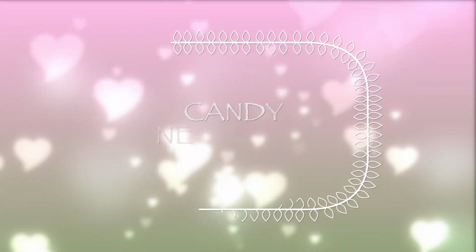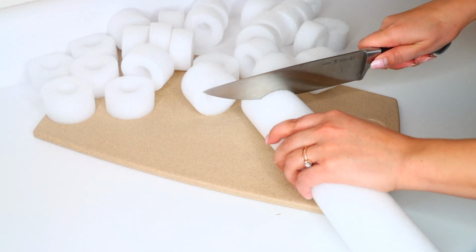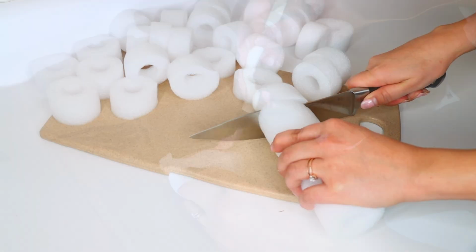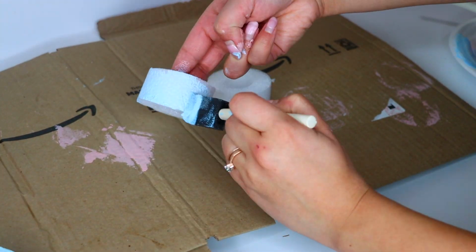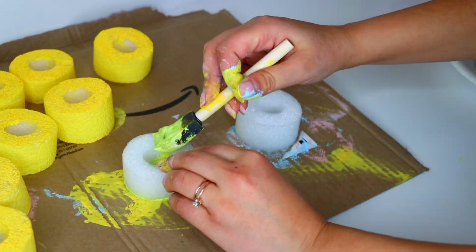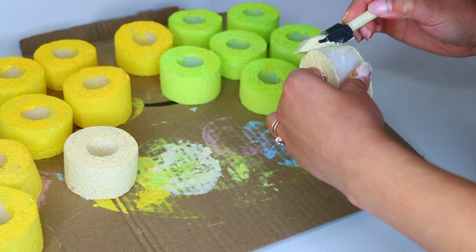We're continuing with that sweets theme. Get a pool noodle and cut it down into a bunch of smaller pieces. I recommend going at least 1.5 inches wide with each piece. Now you're just going to paint them. I used the exact same paints as before except the light pink paint from Apple Barrel, and this time around I added a green paint and it's from Apple Barrel and it's called Lime Tree.